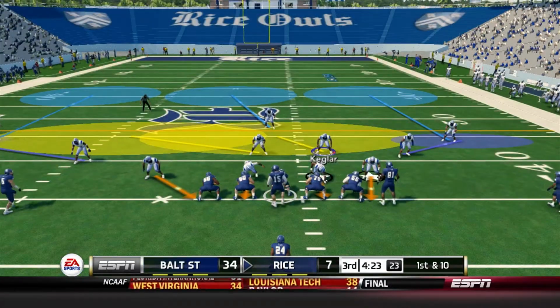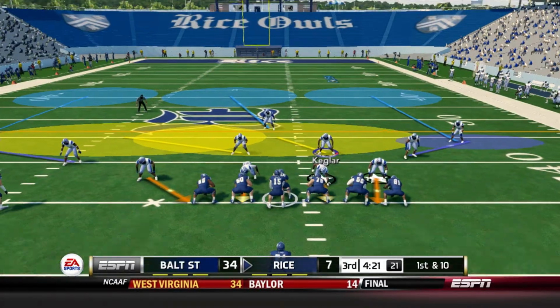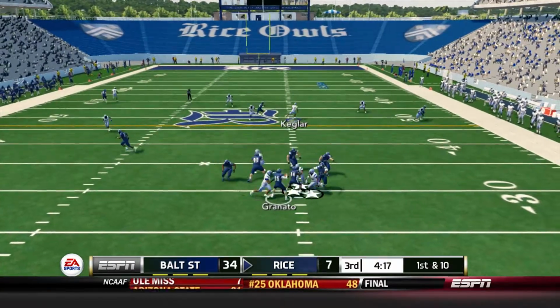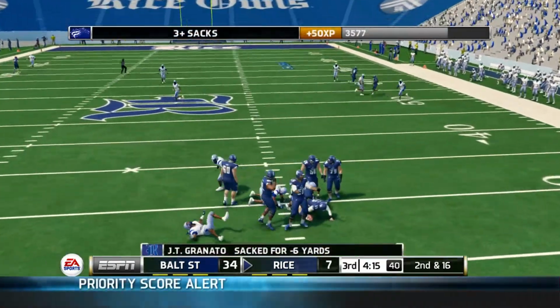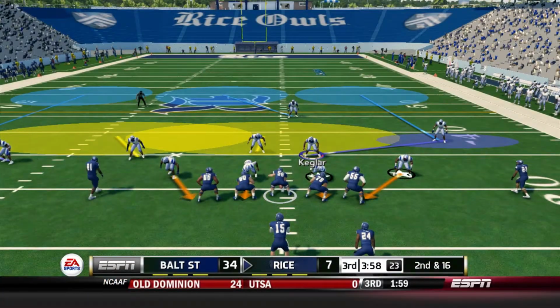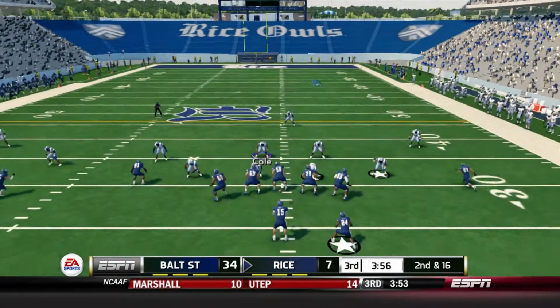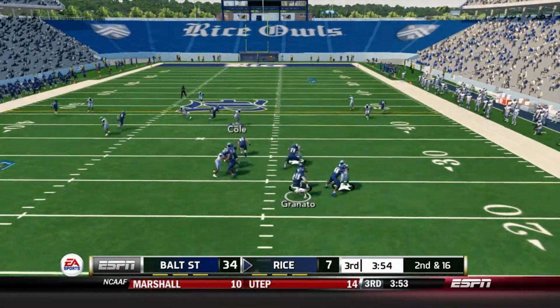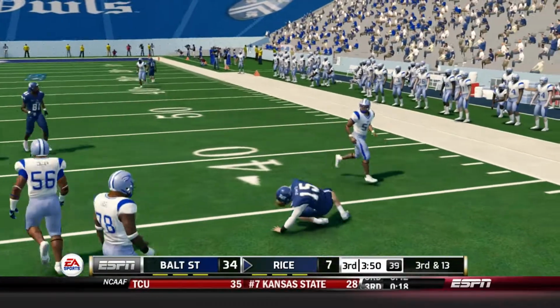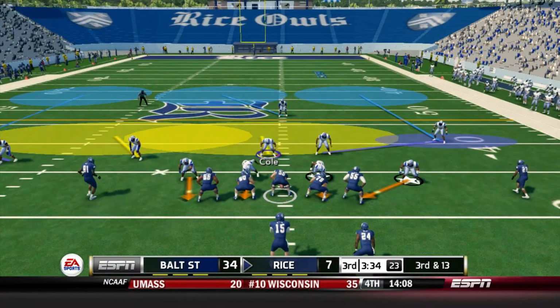for about 5 yards on the play. And a new set of downs. Now 1st and 10. Granado back to pass. He's under pressure and he's brought down for a sack. That is going to be Dwight Patrick on the play. It's going to bring up a 2nd and 16 now. Granado back to pass. He's going to scramble. And he just slides after about 3 yards. That's going to bring up a 3rd and 13.